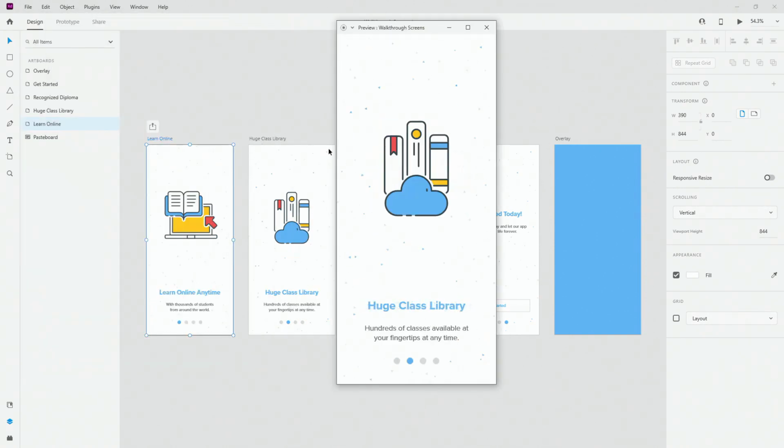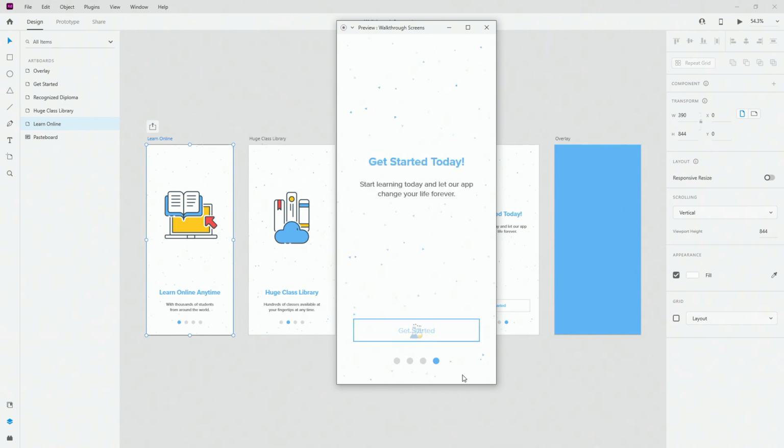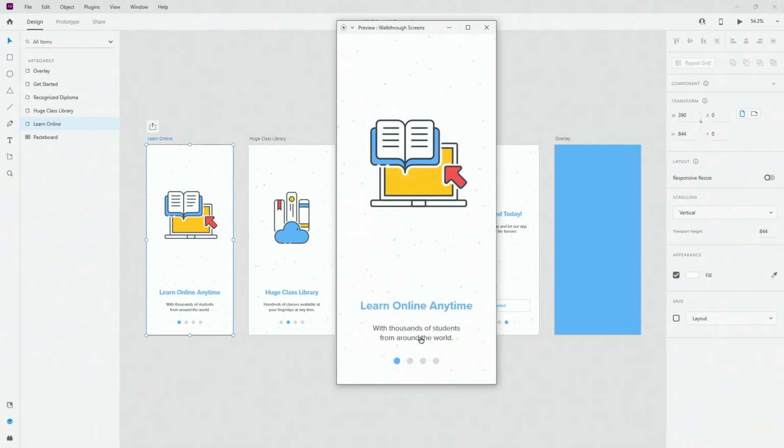So what we have right here is when I drag, you can see everything changing. When I click right here, it's going to switch to here. I actually sped up this animation, which I'm going to show you in just a second, and then it's going to transition to this screen and then back to this screen.